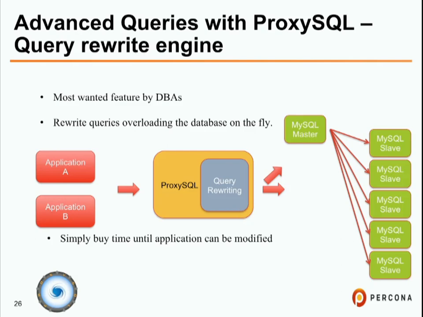And they will come up with an answer, oh, I cannot do this because the ORM I'm using cannot have this force index. Or if they can, they will tell you that they have other priorities, or they will do it sometime in the future. While with ProxySQL, things become very easy. You just configure the proxy so that every time you see this type of query, it just adds the force index. Or, for example, if the application is sending a query with an order by rand, just remove that part.